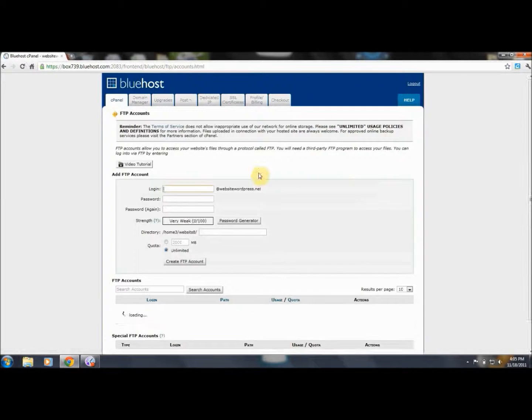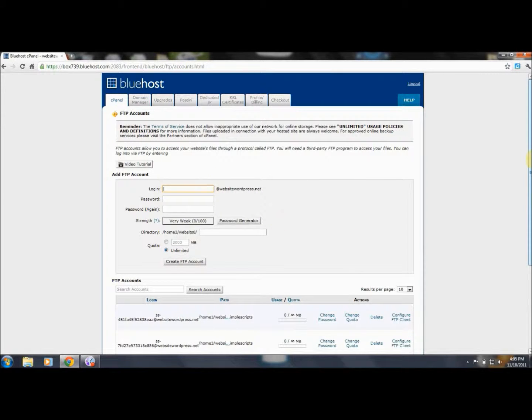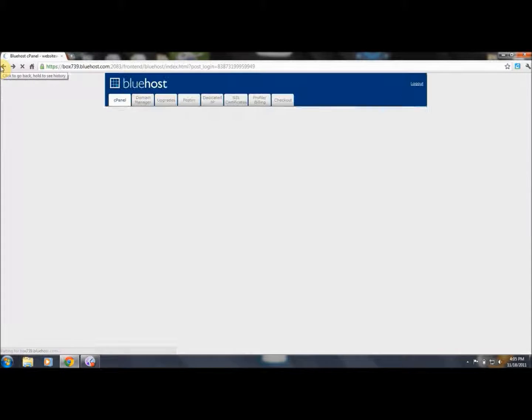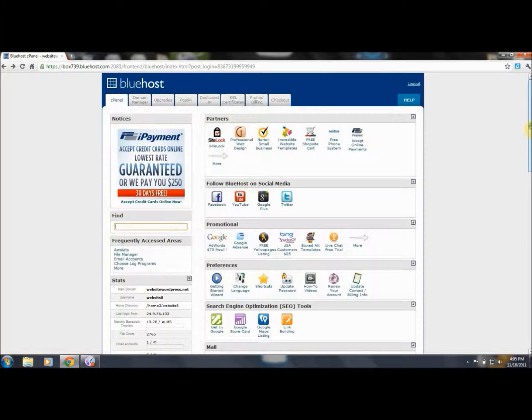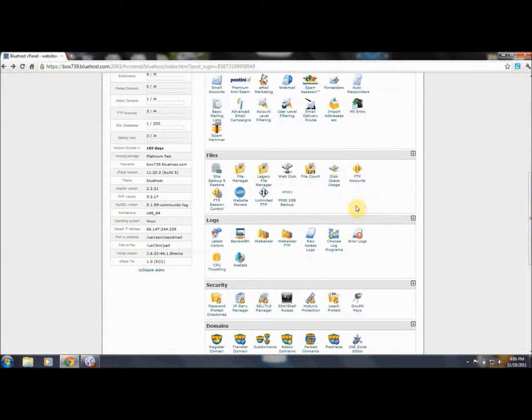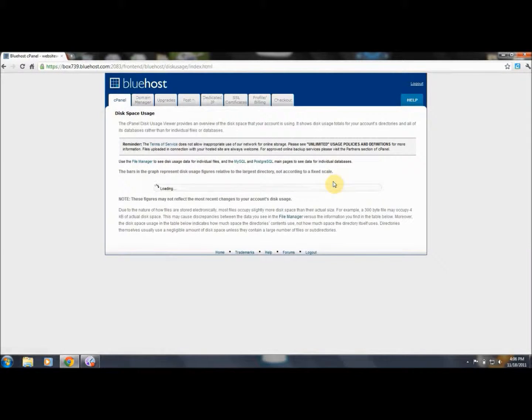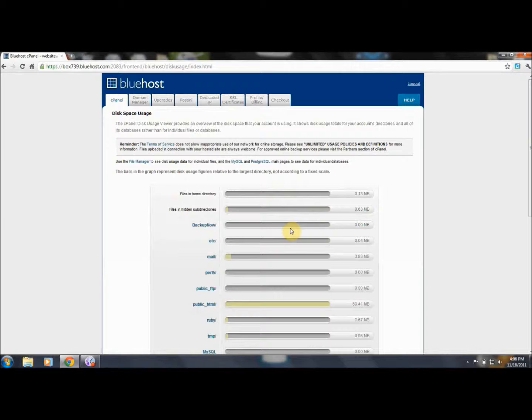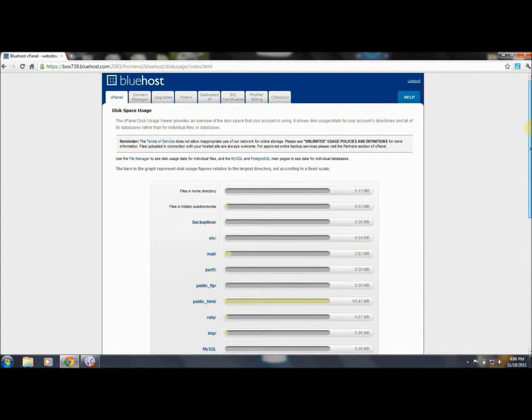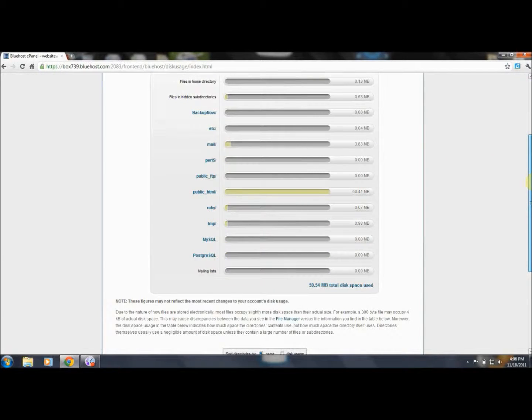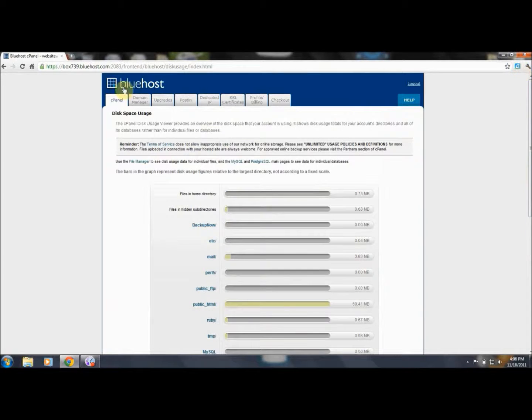Now, this is all about uploading files and documents and all that, but that's just a lot of work for nothing. It has never impacted our business negatively because we didn't use the so-called FileZilla type FTP account things. Disk space storage is something obviously good to look at because it'll tell you how much disk space you're using. And what we said to you was certainly you need to watch your disk usage, because at some point you're going to start getting charged by Bluehost for that.